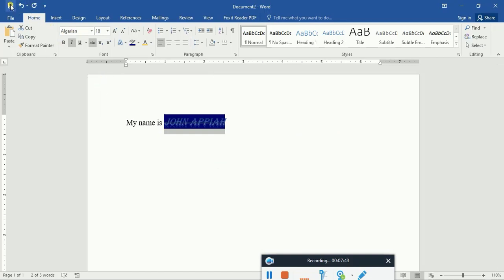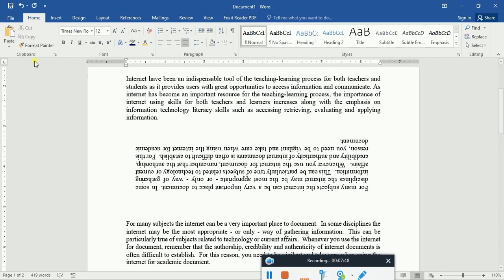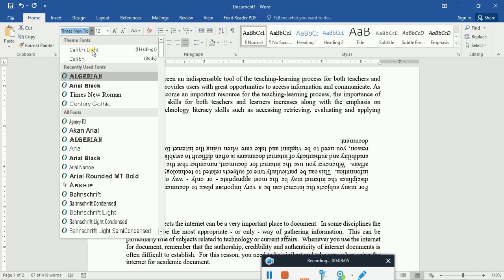Okay, let's go back to our old document, the document that we were working on previously in our previous lessons. We have something called format painter. Okay, and this is how the format painter works. Let's take for instance this whole paragraph. I've changed the font to, let's say, Arial Black.